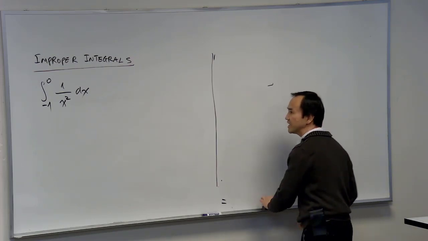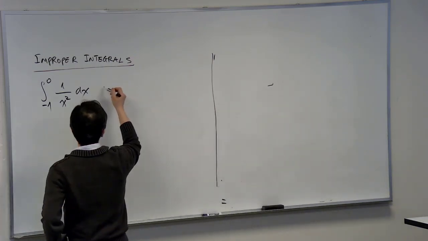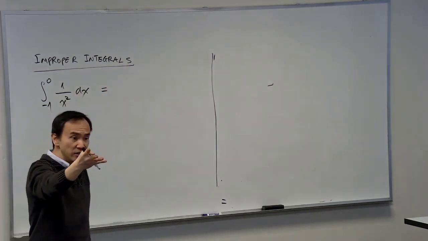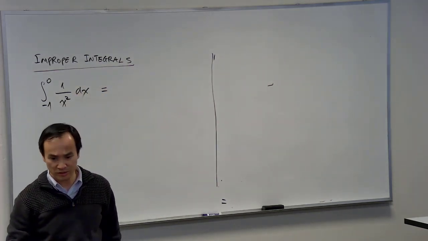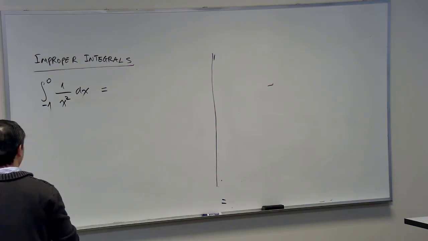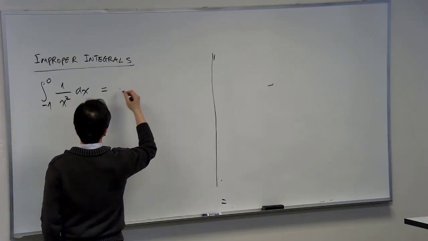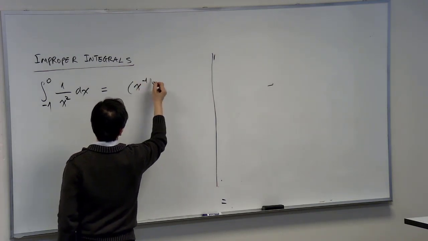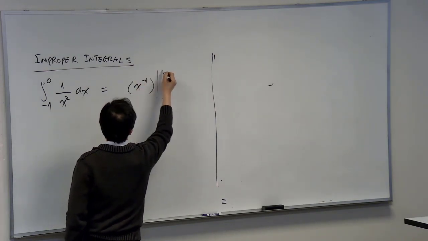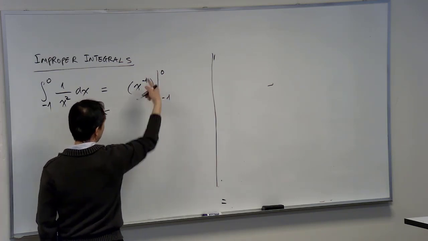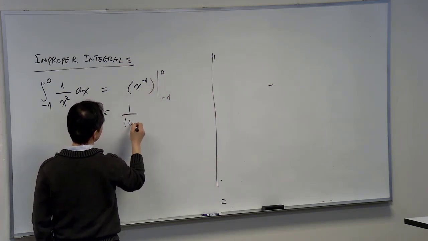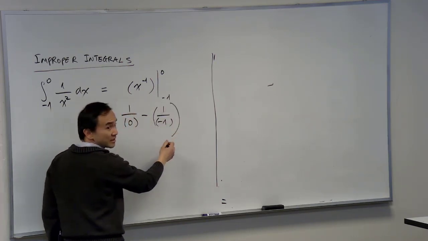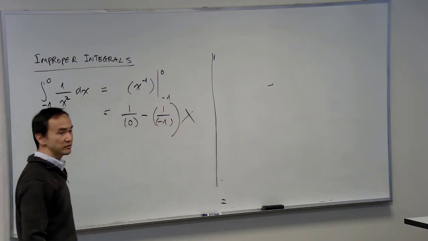In the way I see this, we can't just simply use the fundamental theorem of calculus. At first sight it looks just like any other usual integral. But doing this with the fundamental theorem of calculus, we get x to the -1 power, and we're about to substitute -1 and 0. But what's wrong with substituting 0 right here? 1 over 0 minus 1 over -1. You guys follow? It fails right there as well. It fails with the fundamental theorem as well.